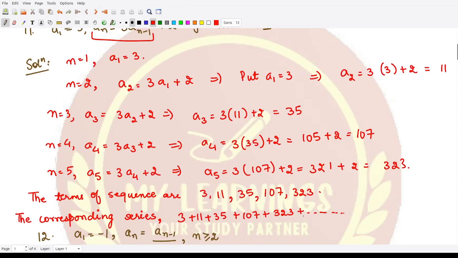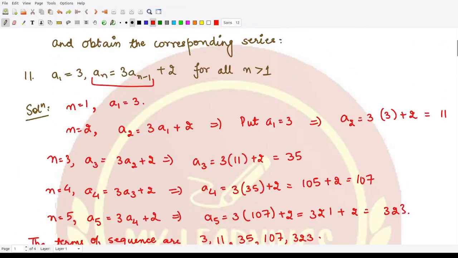And moreover, you do not need to solve this one and write a single number. You just have to leave the question here, and that would be your answer. This would be your series, and not whatever is the sum of this. Understood? So this is how we solve this question.